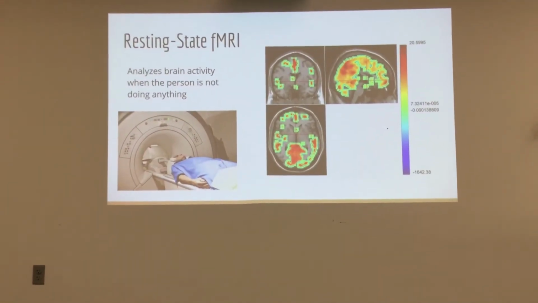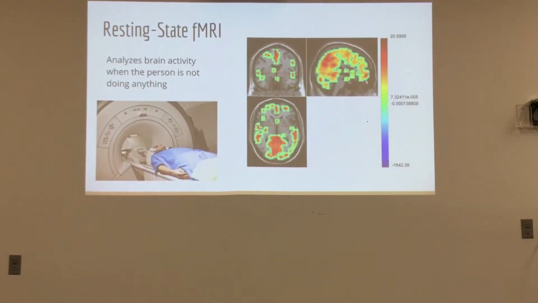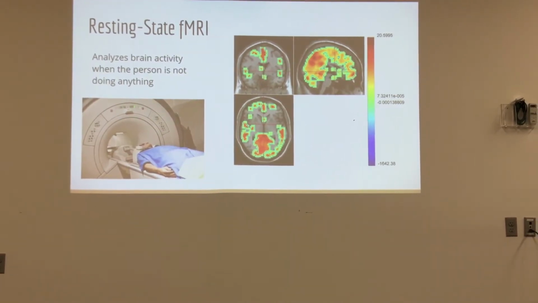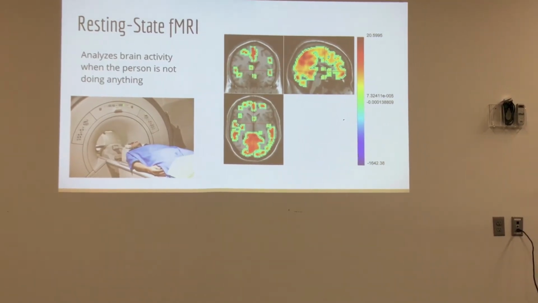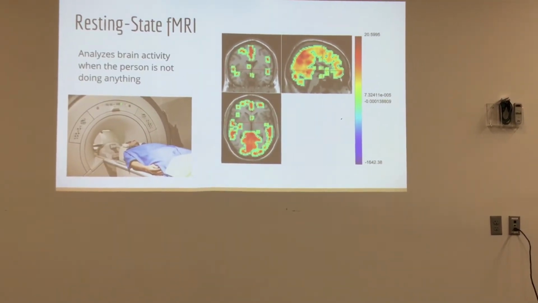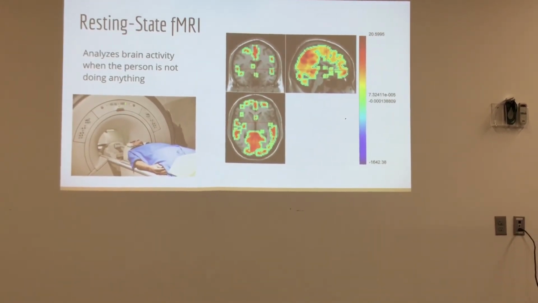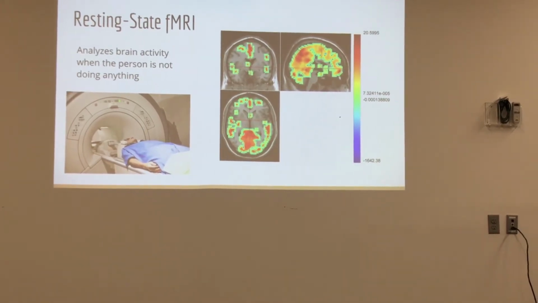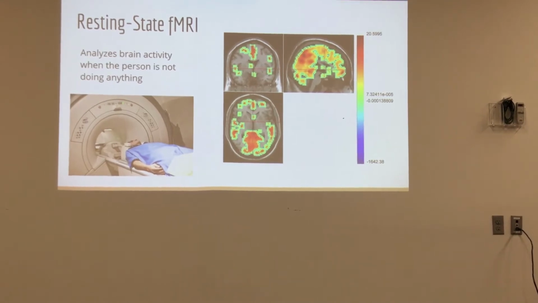A resting state fMRI is what you picture in the movies and doctor shows. The person's slid into this big tube sort of thing, and their brain is scanned. The resting state fMRI is taken when the person is at rest, so they're not asked to do anything, think about anything, or dream anything. They're just lying there and being themselves. What's derived from this scan is a little image, like the one on the right, where the brain lights up in different colors, which correlate to the different levels of activity in each part of the brain. Does that make sense so far?